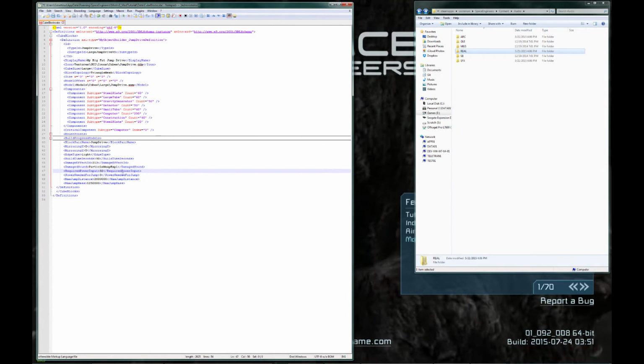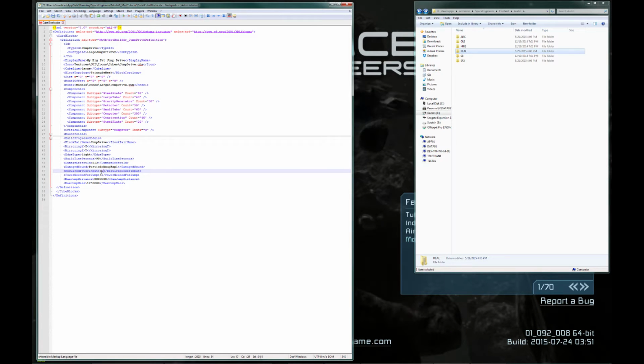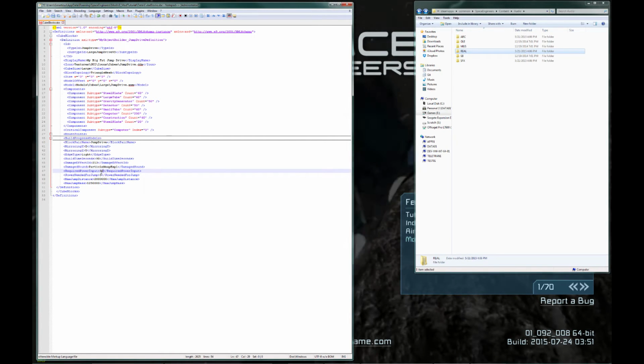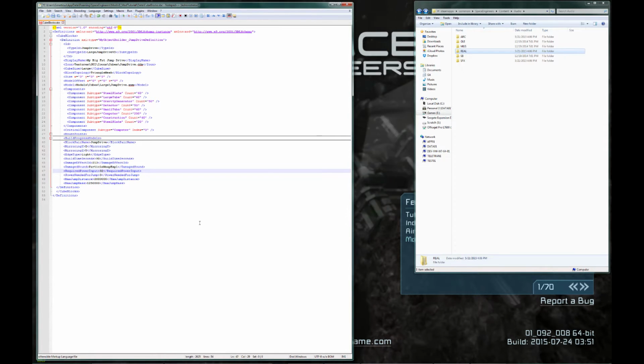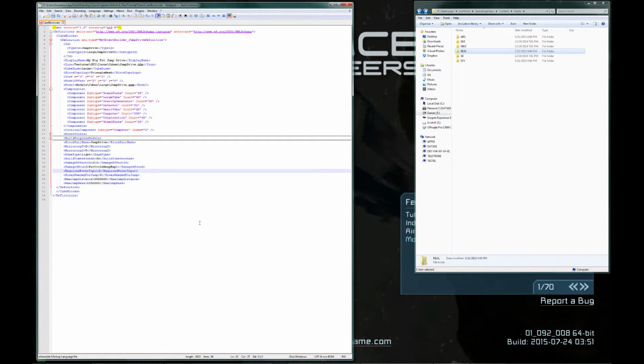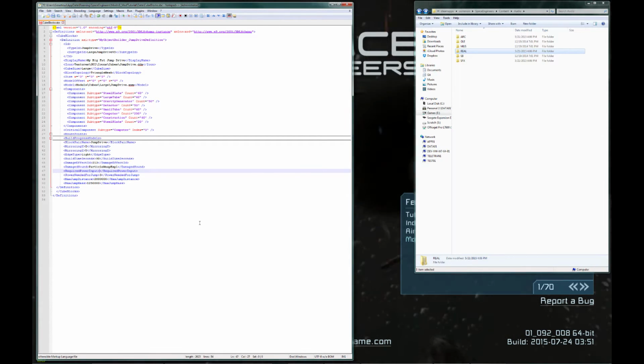Anyway, next one we have here is required power input. Since we're going to make a large version of this jump drive, let's say we're going to double the distance. Usually you need to go double the distance. It's not double the power, it's kind of an exponential build.